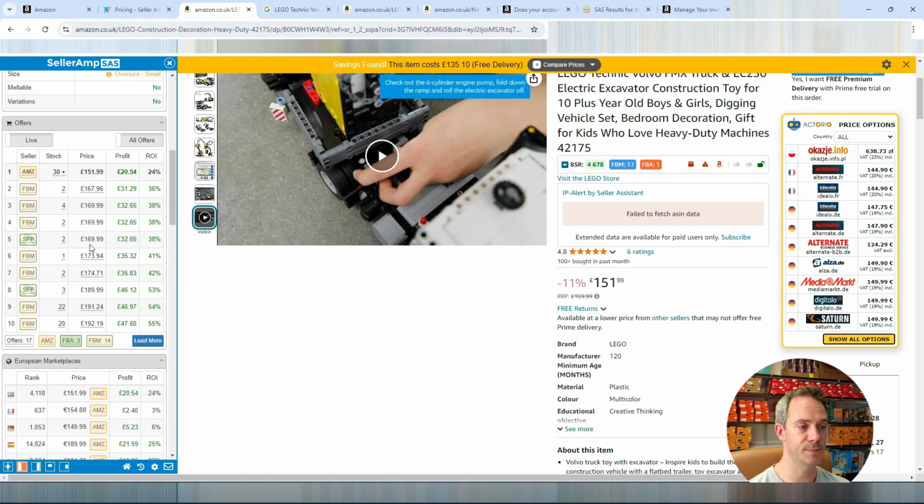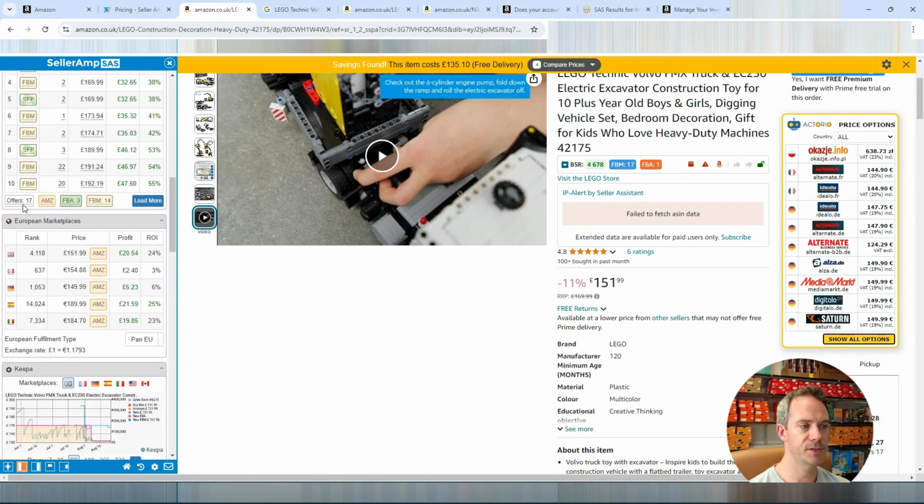You can price higher than these people here and you could probably get into the 170 range, even 180 range maybe for your sale. A real quick and easy way to see how many units are available. It also gives you the total offers there. So 17's not a bad number, but if it says 100, probably not a product that I'll be wanting to compete with unless I can really slash my prices, get a great deal, and I can undercut most of those sellers.